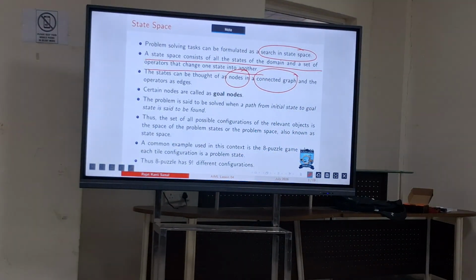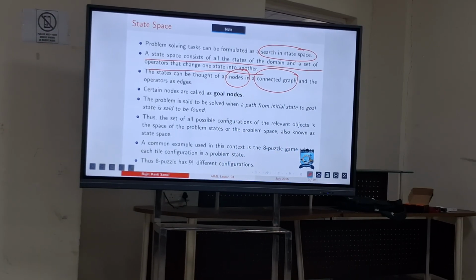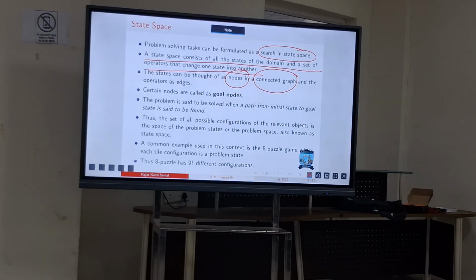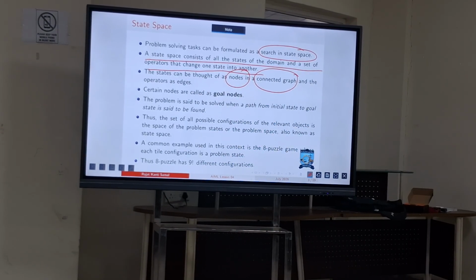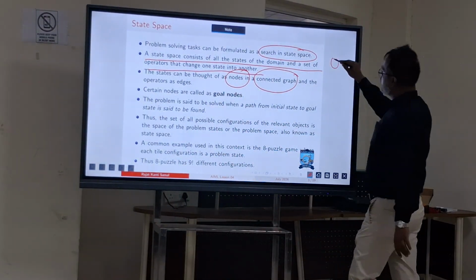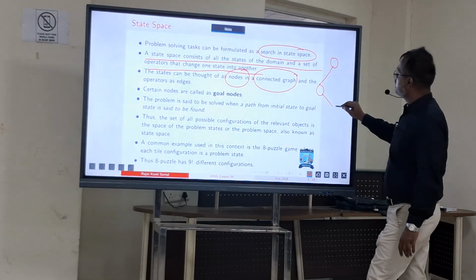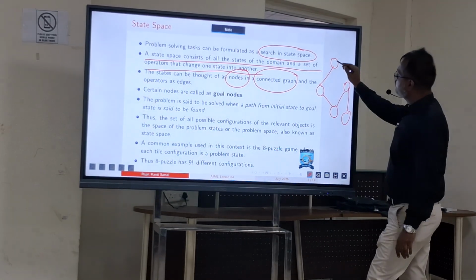By the time you are studying machines and network theory, computer science students are studying graph theory and all those concepts. So for them, these are obvious. For you, these are not obvious, but we will study them as you require them. As the name says, a connected graph means there is a set of nodes connected by lines or edges. I'll show you. So this can be a connected graph. And there is a start node.